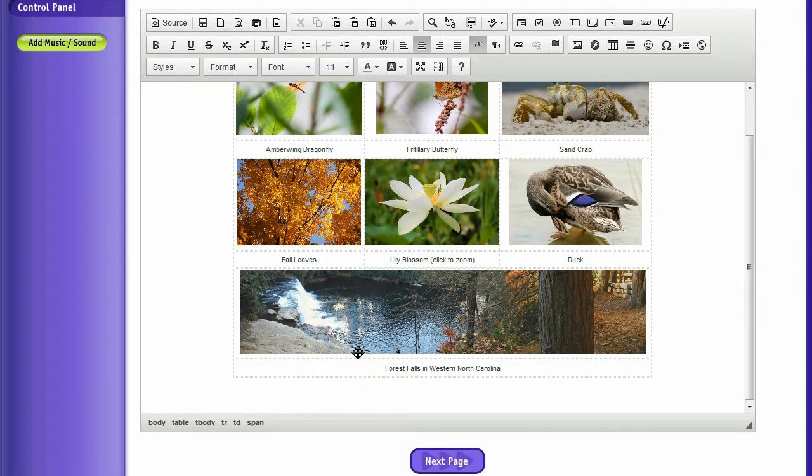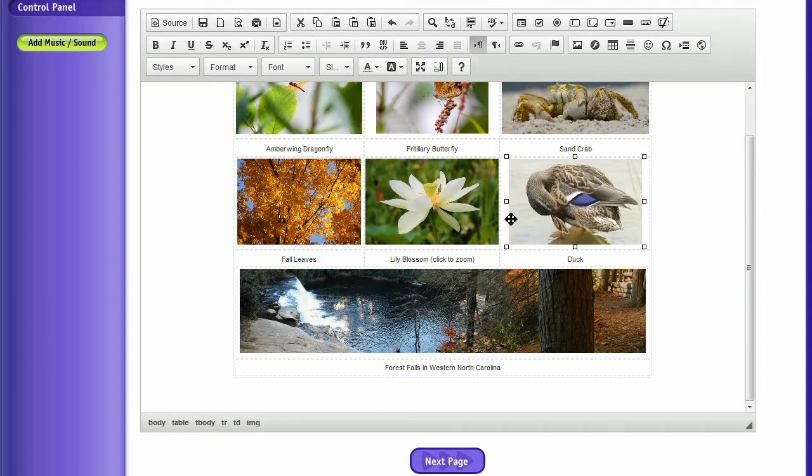And then there's just one other thing that I'd like to show in this next tutorial. What would we do if we wanted to make one of these a link? We already showed in the last tutorial how we could link from this flower to a large version of the flower. But what if we wanted to simply link to somewhere external? For example, with this duck, it could be an advertisement link, or I could just wish to send traffic to somebody else, and I want to make this duck a link that goes to another web page.